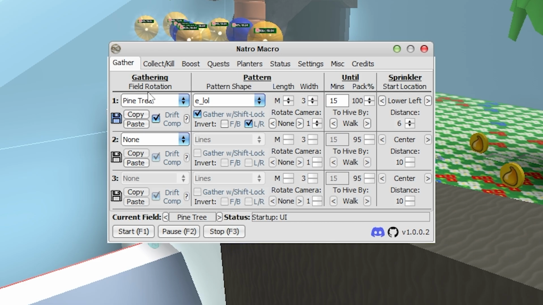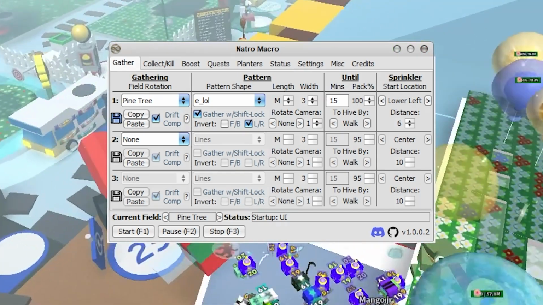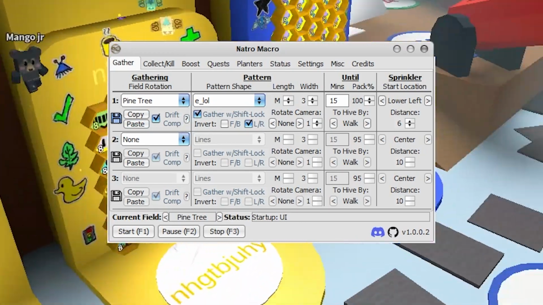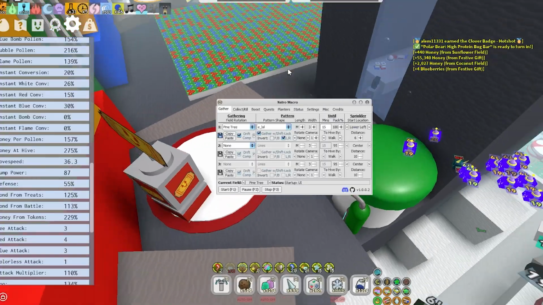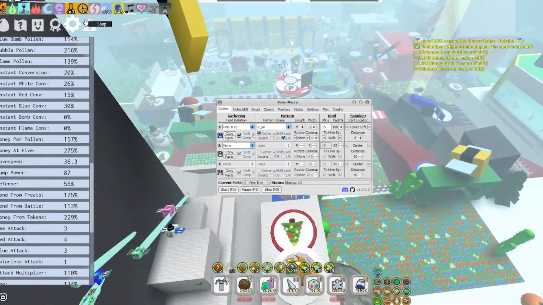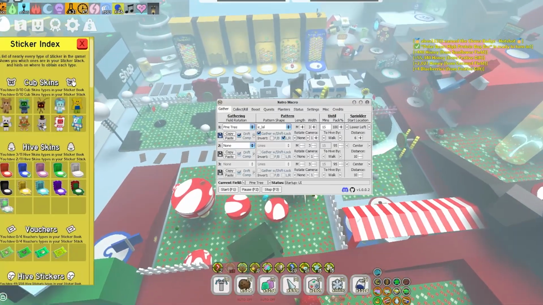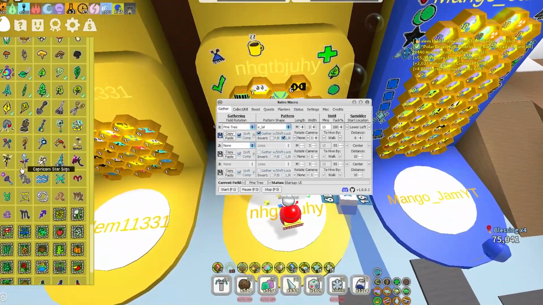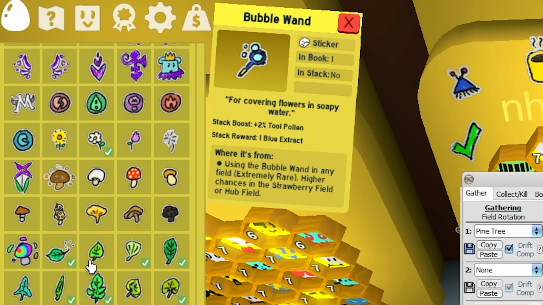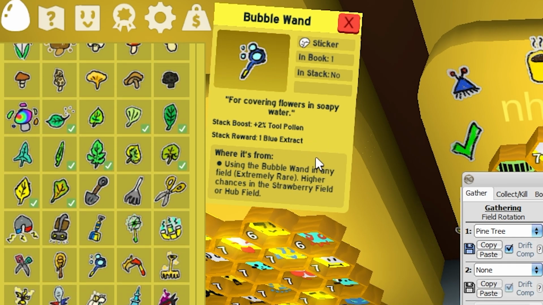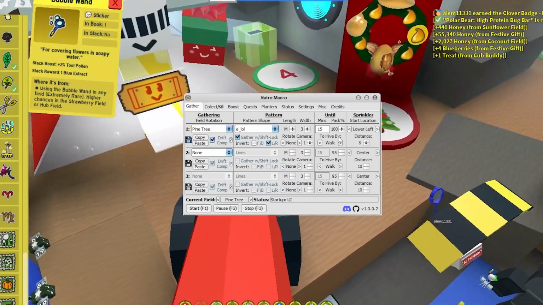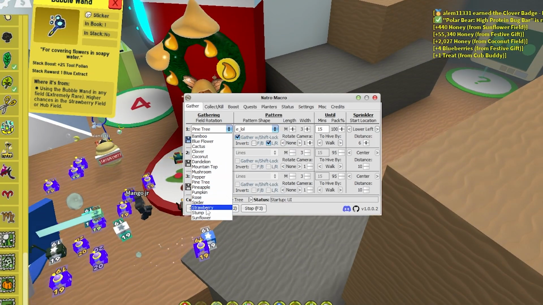So under gathering field, we're going to be choosing whatever field you want to grind in. Now as a blue hive, I do choose pine tree over here because blue is the pine tree field. And why I think this is useful after the new stickers update is because some of the stickers, if we look at the bubble one, yeah, the tool stickers, these ones and along with other stickers give you a higher chance of getting the sticker in certain fields. So if I did want to get the bubble one for the Bucko Beesmas quest, I would want to grind in strawberry field, so I'm gonna set this, click on it, and choose the strawberry field.